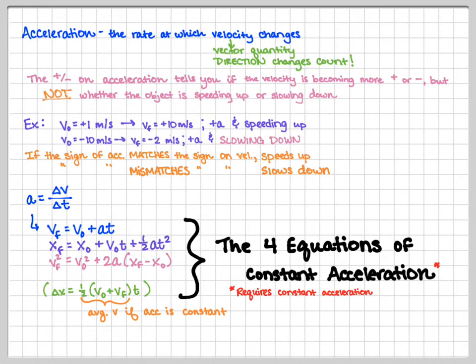So if you've got an object that's got a funky acceleration function to go along with it, these equations wouldn't be viable and you'd have to use another method to solve. So the top three equations are on the AP physics formula chart. This last equation, it's very cute, it's very clever. It's the average velocity formula kind of written out. So the one-half V plus V naught is average velocity if and only if your acceleration is constant. You don't have to know what the acceleration is to use this formula, but you do need to know how long it's traveling at that particular average velocity in order to figure out how far it's gone.